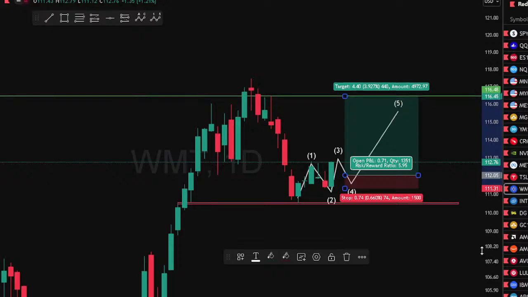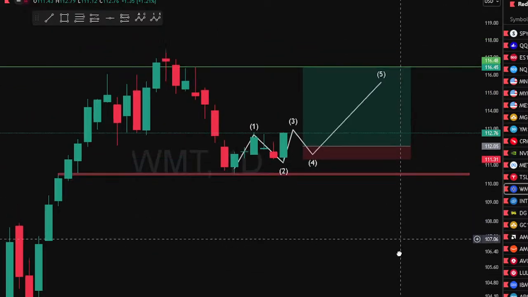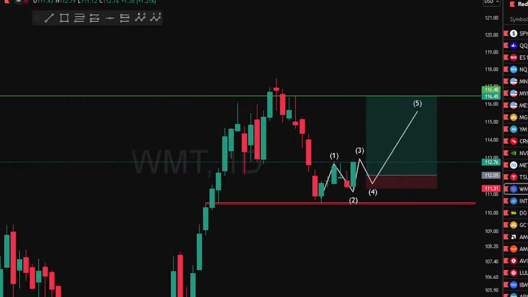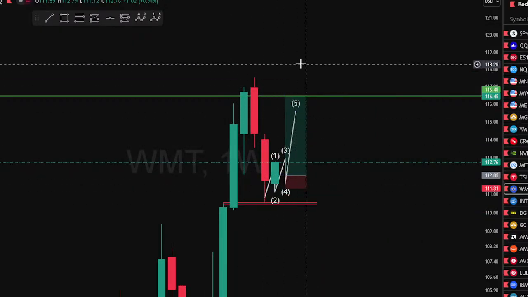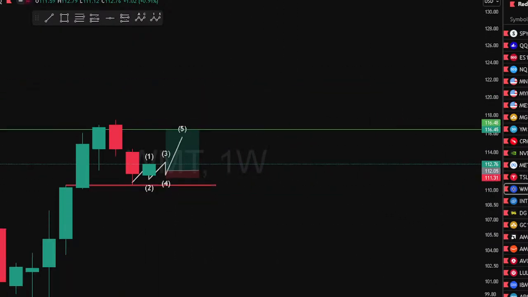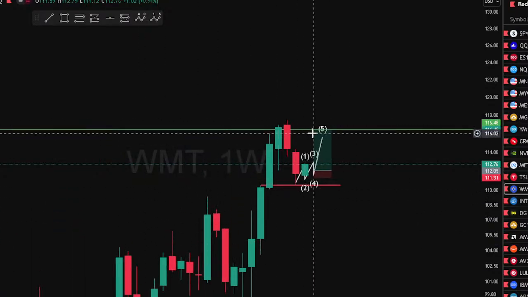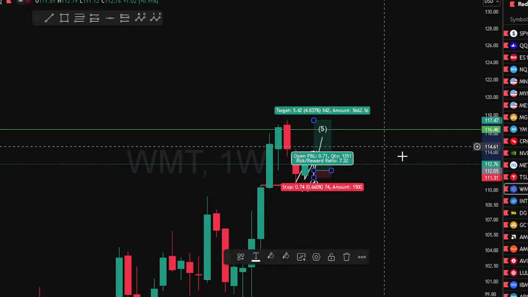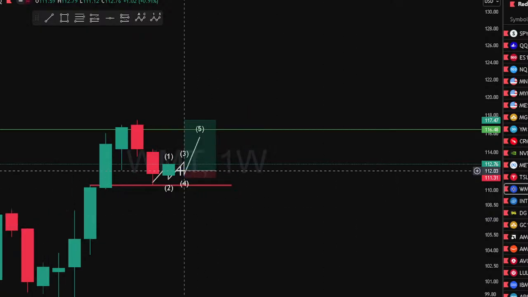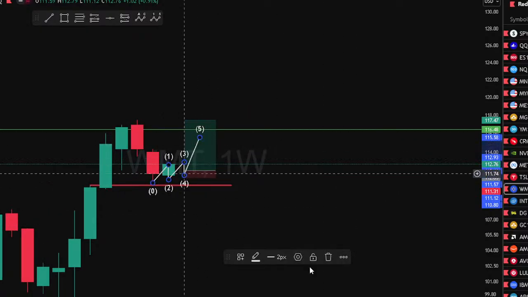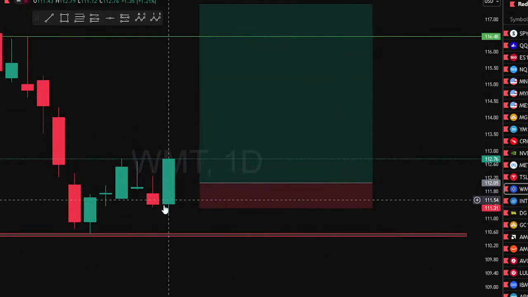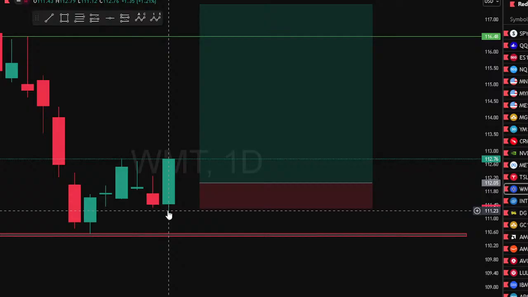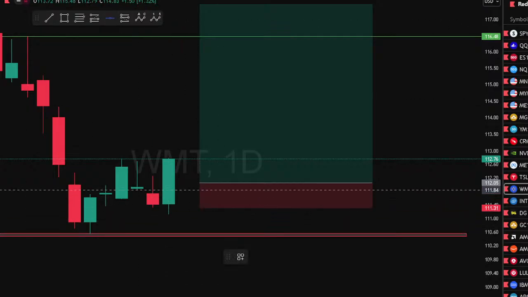Swinging that, swing Walmart back to 116 would be nice if you can get it out for like 2-3 weeks. Let's look at that weekly though. Weekly close green also, so we might be setting to make that new higher low. It's a chance we're trying to set to make this new higher low, so you might can swing it all the way back to them highs. But your stop loss on that daily is, what's this low? 111.12. That's your stop loss. It's a new solidified level.